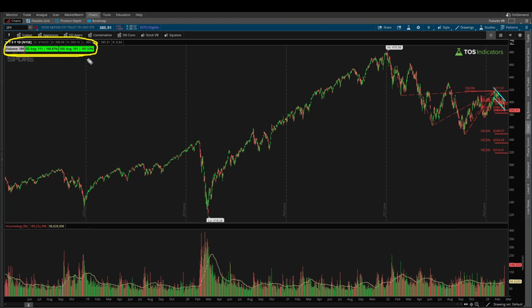I hope you found today's tutorial useful in building a very simple volume indicator which allows you to track not only today's volume, but get a little bit more context by comparing it to the past, say, 30, 90 days. In this case, I have 5, 10. You can choose whatever you'd like.